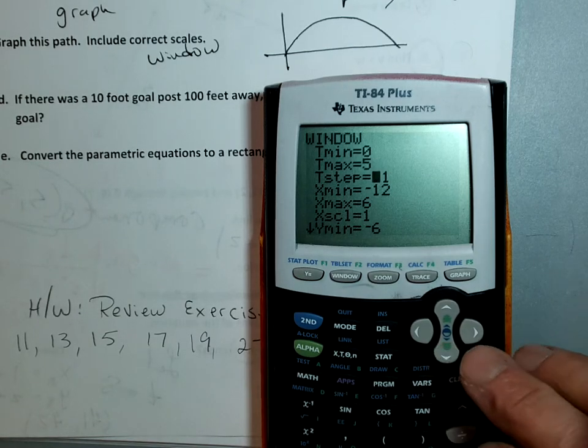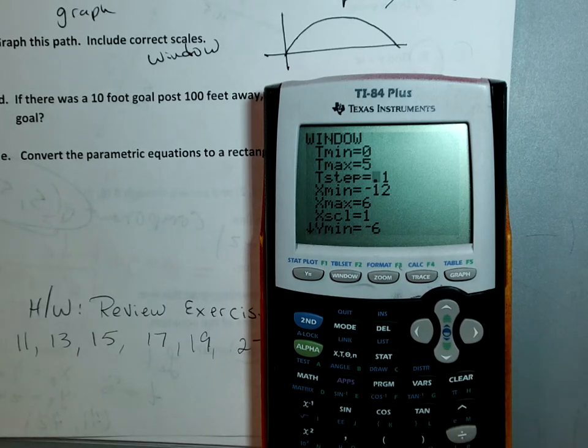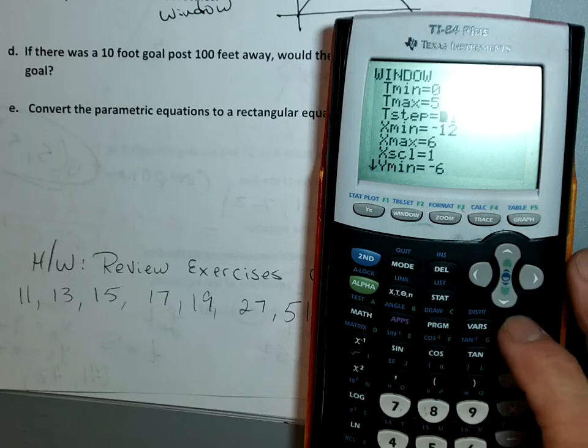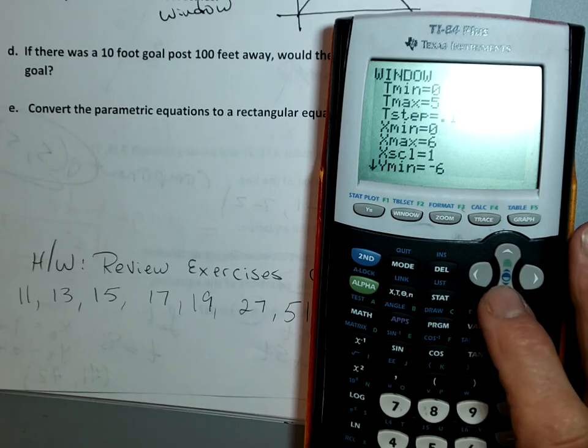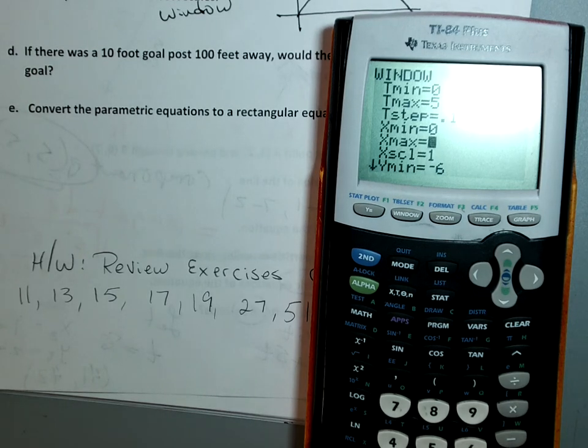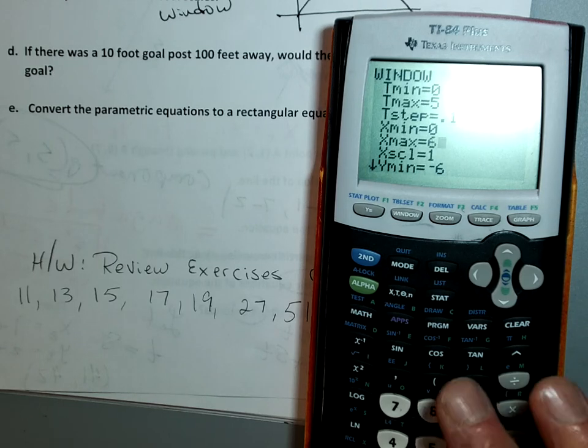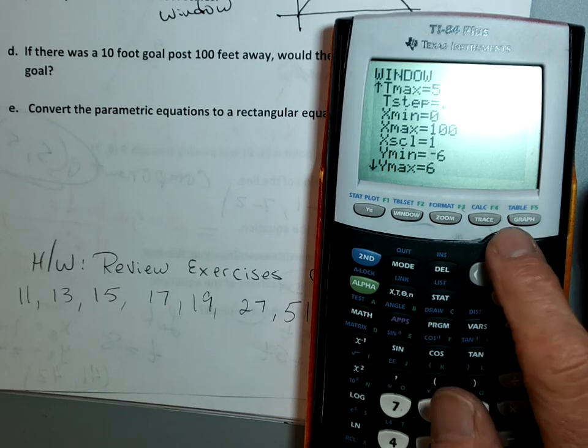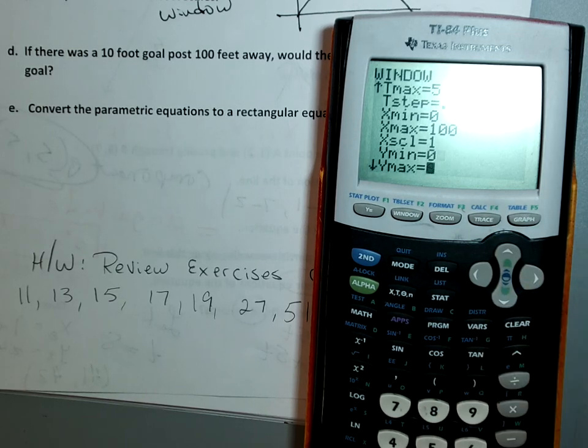I like point ones. Remember, it's like the flash. If you go 1 second, then the lights are off and you see the ball, then the lights are off and you see the ball, right? So I like 0.1 seconds so I can see it. Minimum, probably 0, right? Because it's not going to be negative. Now how far do you think the ball's going to go? X max. 35. Okay, 35 feet. Now 35 feet is only like what? About 10 yards. Wait, 35 yards would be about 100 feet, right? Okay, 100. You okay with that? Okay. How high up do you think it's going to go? Y min 0. How high do you think the ball's going to go?